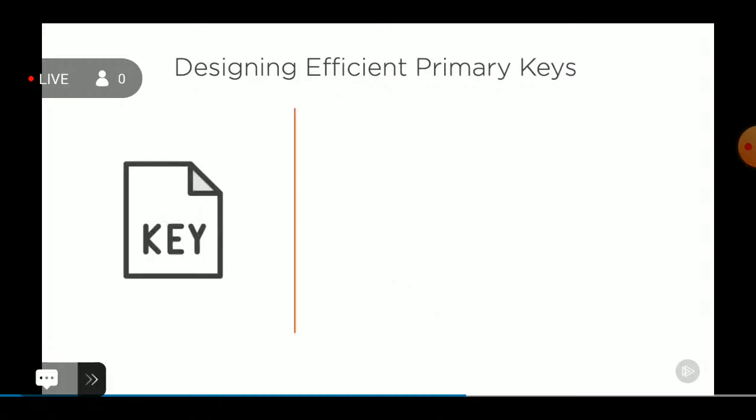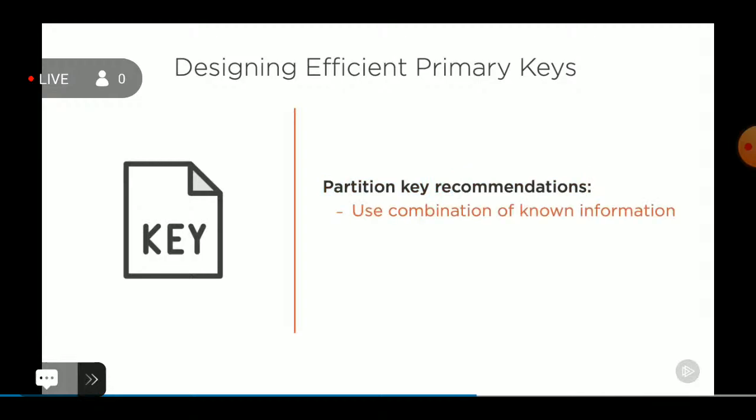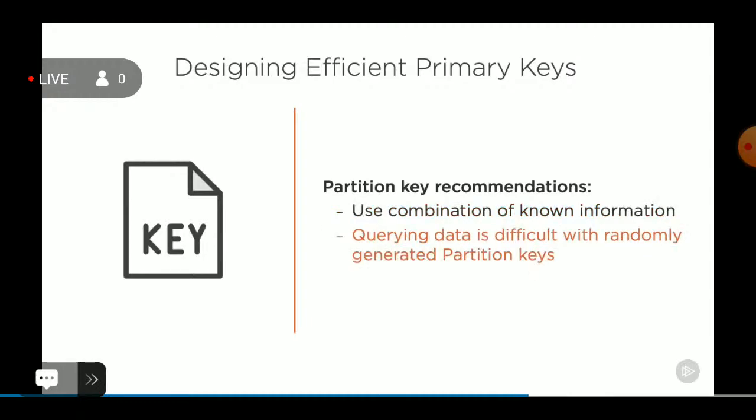Some of the recommendations for partition key include using combinations of known information. This is so that we are able to query based on partition key. For example, we cannot query items with a revised partition key if we don't know the name or age itself. Also, querying is difficult with randomly generated partition keys. This includes incremented integers or randomly generated strings, as we will not have any way of querying items in our table. A type of random string that could potentially identify an item would be if the string is stored within an application. For example, users themselves can query the table with their randomly generated user IDs to fetch their profile preferences.